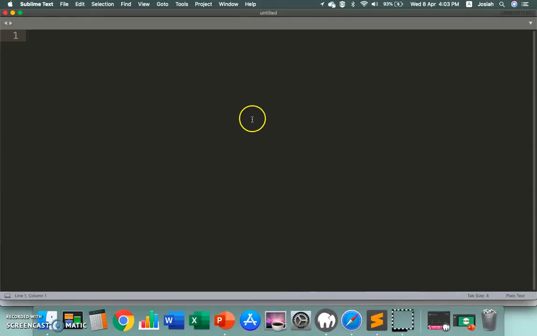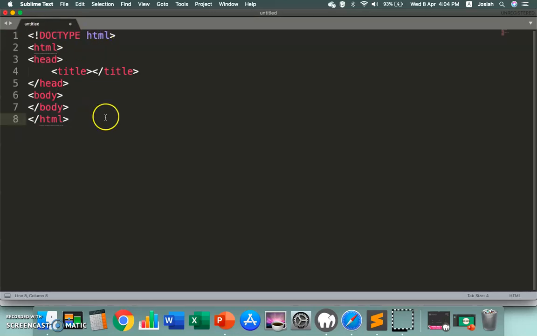I'm using Sublime, a text editor. You can basically use Dreamweaver or Brackets, Atom, Eclipse, or whatever editor you have. So as usual, I will start with a simple HTML structure with the doctype, the HTML opening and closing, the head section, and the body. As for the title of this web page, we will be doing PHP loops. So let's get started with the PHP block under the body.